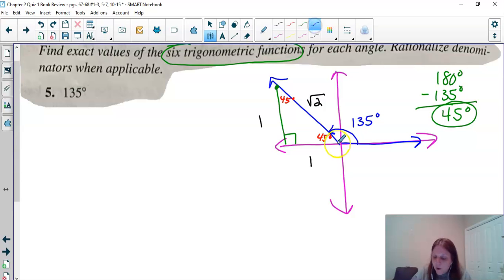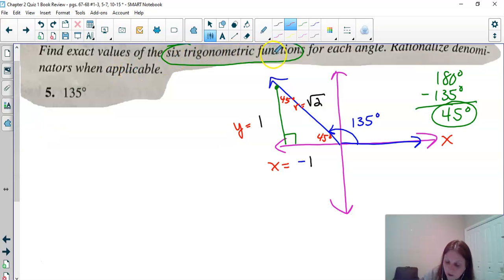In this example, though, this isn't a positive 1. This moves to the left, so that would be negative 1. So from the origin left, that's negative. From the x-axis up, though, that's also positive, so that's fine. Let's go ahead and label the sides. We need x. Remember, x-axis, that's always the side x. The hypotenuse is always r. And then the other side is going to be the y. And that's parallel to your y-axis, so that can help you as well.